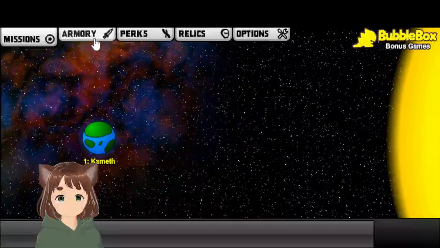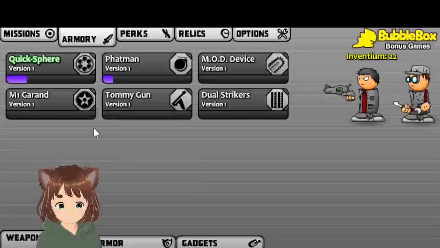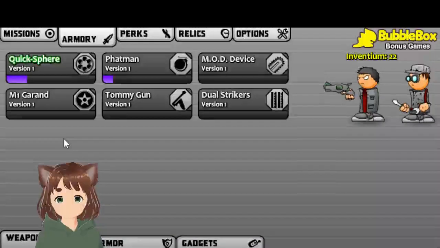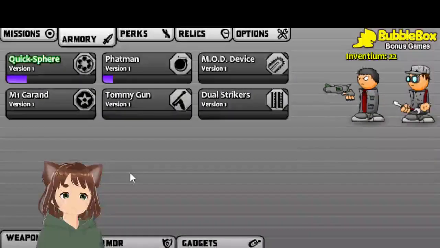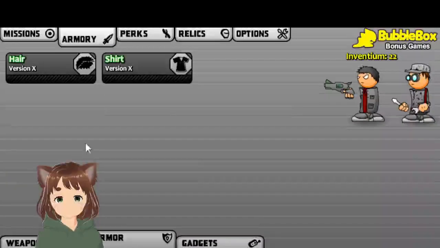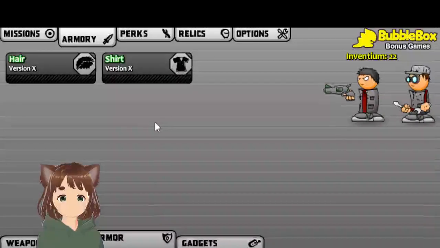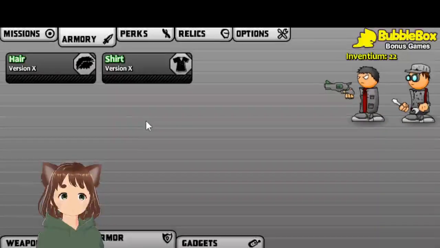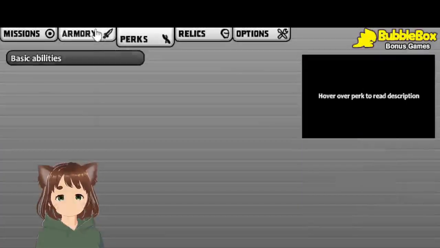But before we go there, let's look around at our options and stuff. We have a couple of weapons we can equip, and we can do what we did before, equip them with the number keys if we want. Then look at our armor. We unlock more each time we finish a planet, I believe. Perks are things you unlock once you level up, and you level up by defeating enemies, basically.